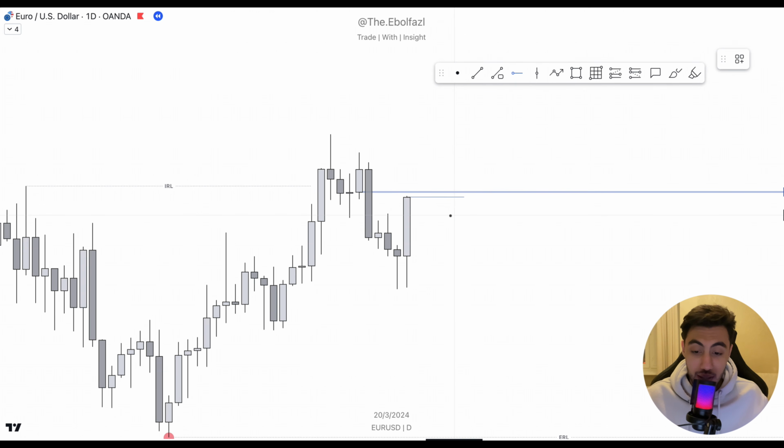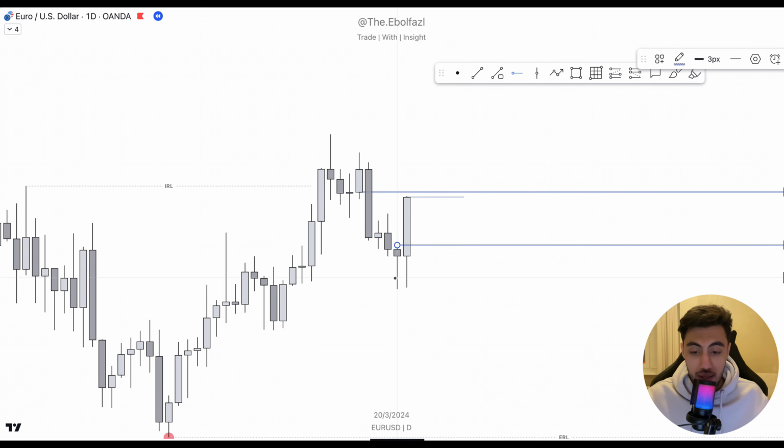What do we have here? We don't have any imbalance here, first of all, because the third candle doesn't complete, so don't take it as an imbalance. But we have an order block here. And a lot of you are going to ask, but what about this breaker block? Are you going to take this breaker block? I personally don't, because the two candles for me, maybe in 4 hour, yes. But in the daily time frame, no, because we're talking about the last bullish candle before the bearish momentum. So pretty much no.